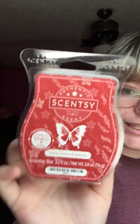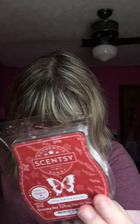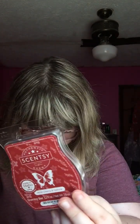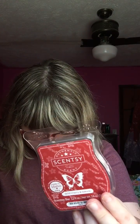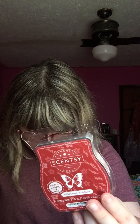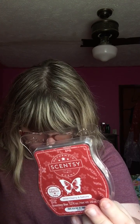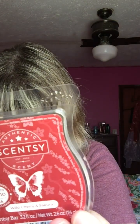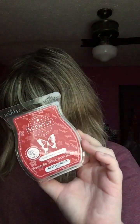So that's Wild Cherry and Sakura. It's one of the new 10 releases. That's part of the spring and summer catalog. So give me just a second and I'll give y'all the scent notes to Wild Cherry and Sakura. Give me just a sec. Think I found it. Hold on.